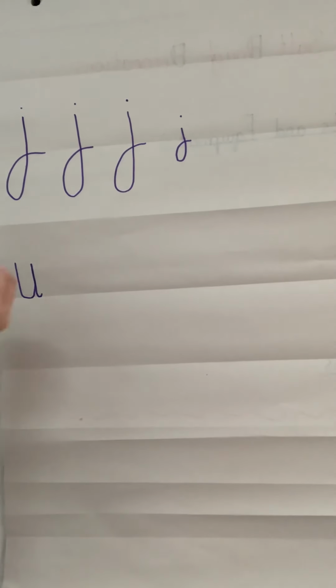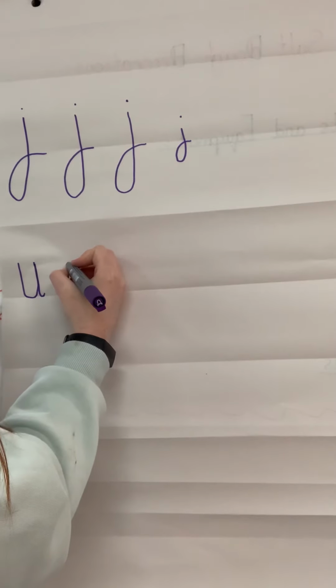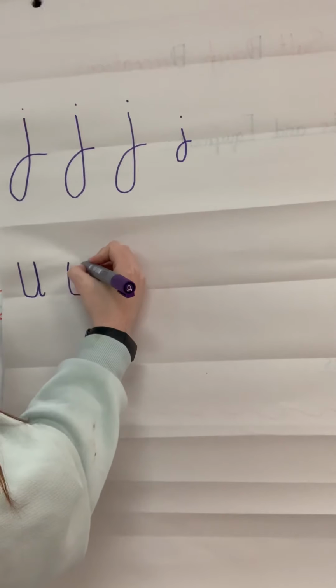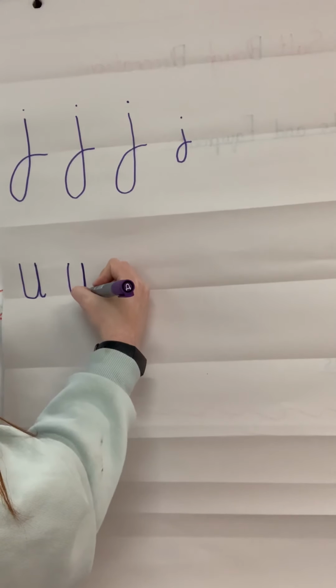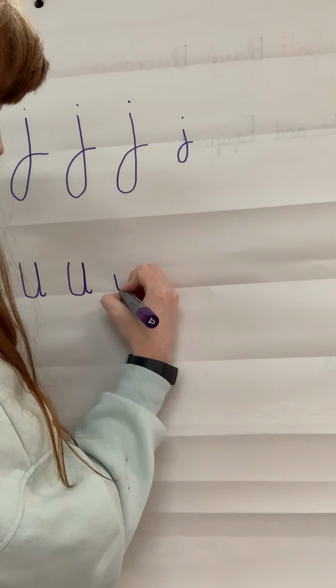Next up is our letter U, and hopefully you can see that there. It's not an ascender or a descender. So our sparkle mark that we're going to be using is go under the underpants, pull them up, down and flick them in the air. Ooh, you definitely don't want underpants in the air, do we? So making sure they're exactly the same size, leave a space, go under the underpants, pull them up, down and flick them in the air. So trying to make sure they're the same size, trying to make sure the flicks are the same. And again, once the children are more confident, they can make them a little bit smaller.